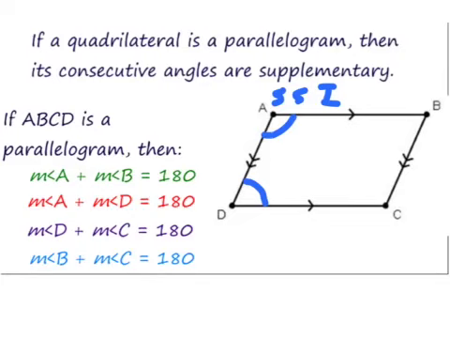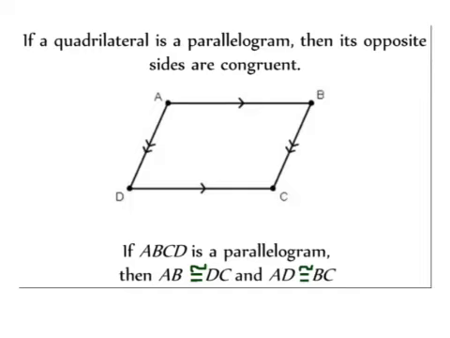So if angles are right beside each other in a parallelogram, they are supplementary, they are equal to 180 degrees. So that would be A and B. They share a side here, AB, so A and B would equal 180, B and C would equal 180, A and D would equal 180, D and C would equal 180. So if you have a parallelogram, not only are opposite sides parallel, they are also congruent. If they have the same amount of arrows on them, it means they are the same measure also. So AD would be equal to BC, and AB would be equal to DC. Exact same length. Opposite sides, opposite angles are the same.